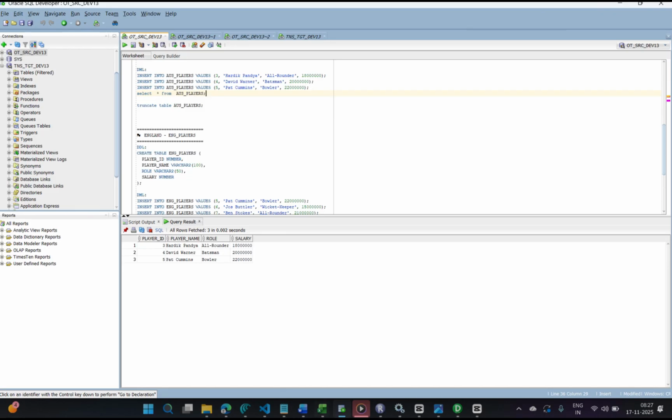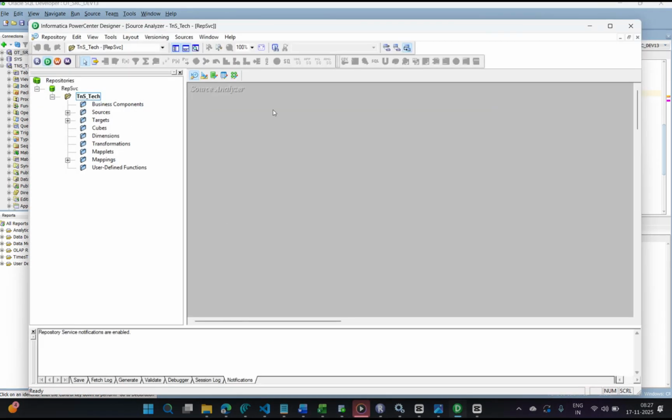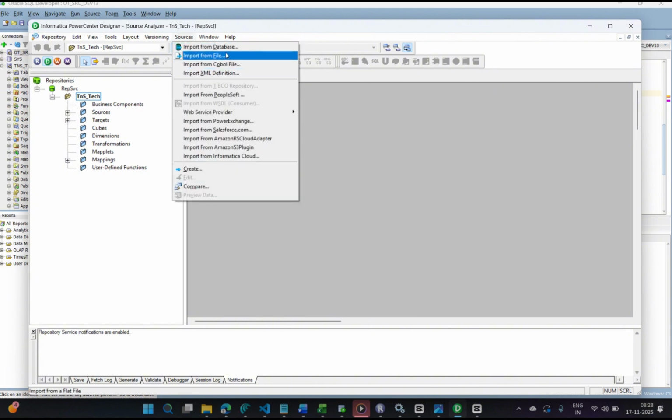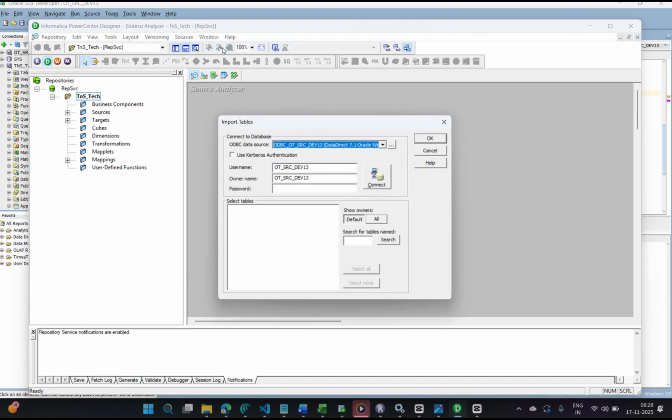First of all, let's go to Designer. Drag the sources. Go to Source Analyzer. Click on Sources, Import from database. Password is admin. Connect. Tables: England player, Indian player.